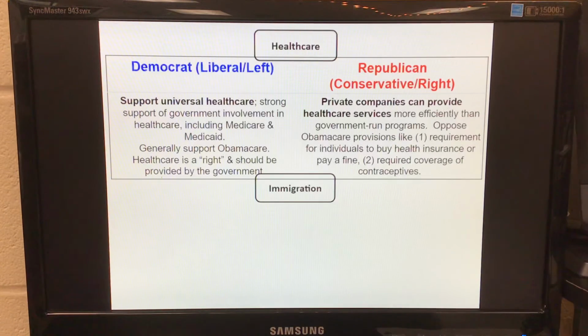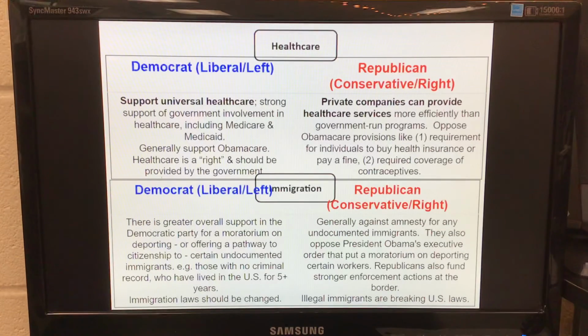Isn't the Affordable Care Act the thing with Obamacare, yeah. So you can see, with everything else we've talked about, why the Republicans would be really against that, because they say, if I don't want to have health care, I shouldn't have to. The government shouldn't force me to pay for health care if I don't want to take it. I'll just pay out of pocket for my health expenses. It's funny that the people that say that are usually the people that can't pay out of pocket for those health expenses. If they broke their leg or whatever, they can't afford it. Oh, yeah, I know.